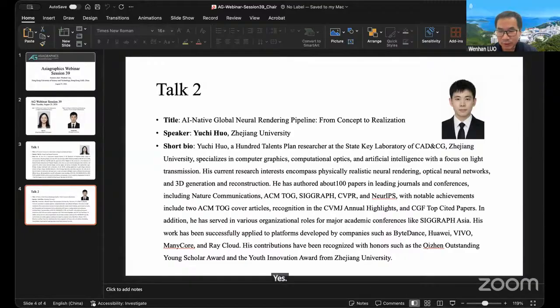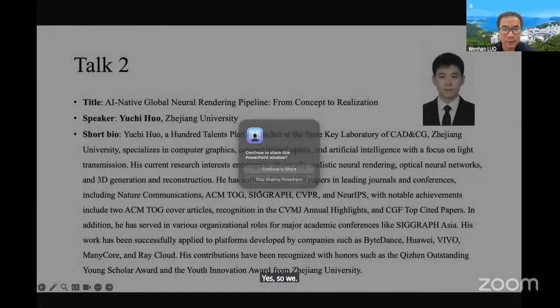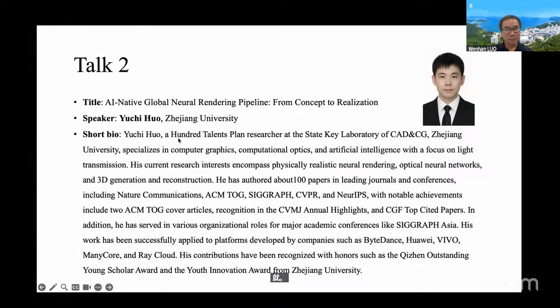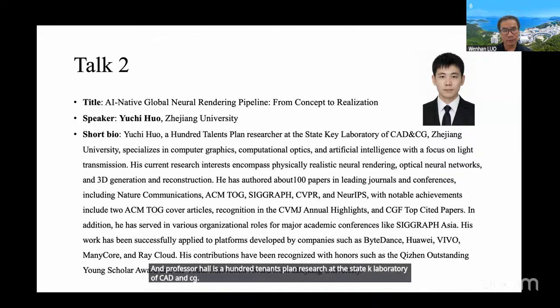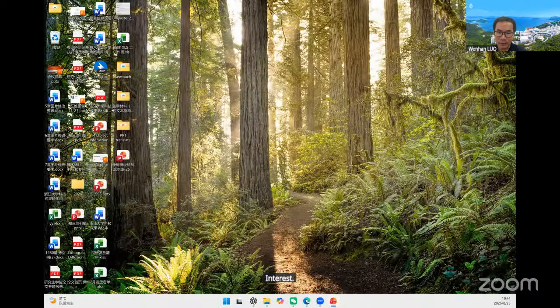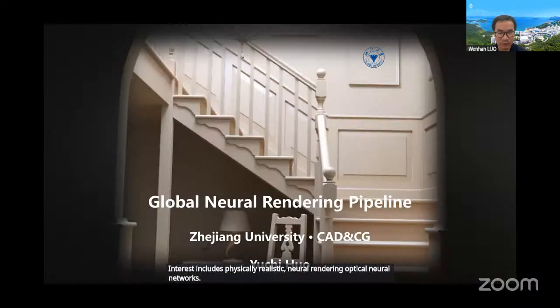So we will now move to the second talk by Professor Ho from Zhejiang University. Professor Ho is a 100 Talents Plan researcher at the State Key Laboratory of CAD and CG in Zhejiang University. He specializes in graphics, computational optics, and artificial intelligence with a focus on light transmission. His research interests include physically realistic neural rendering, optical neural networks, and 3D generation and reconstruction.